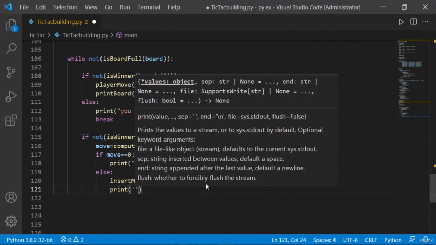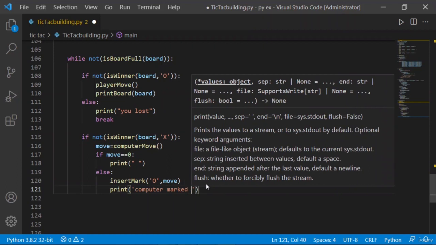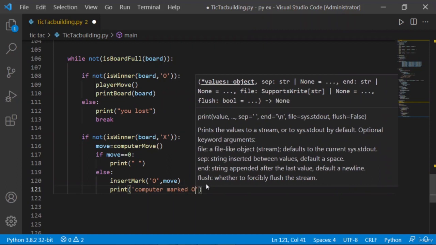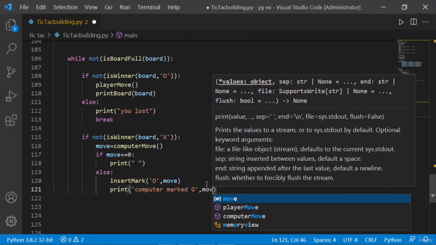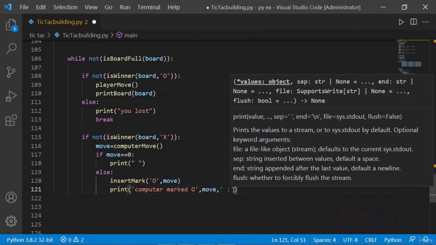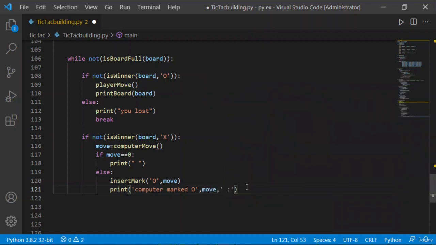Computer marked, and computer is marked with 0. Now it ends here. We need to tell the position also. So here we will tell the position, and then we will give the user its chance, and then we will print the board.